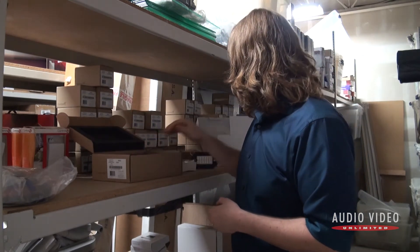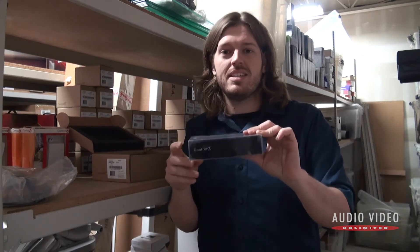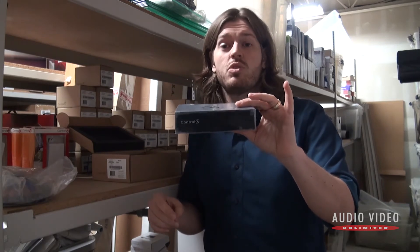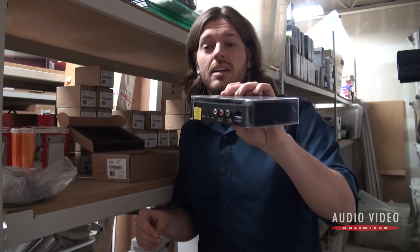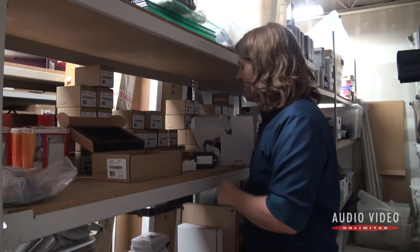Another common add-on to the system is audio control. If you have a fancy audio system — or even a basic one — this device pumps music into your amplifier so you can serve all your media through the Control4 system. You can load all your CDs onto a computer or just stream wirelessly like you would with a standard Sonos system. It connects via Ethernet port or Wi-Fi and is very tiny compared to how you might be serving your music now. The speakers can be mounted in walls or ceiling and this unit can be stashed away hidden wherever is convenient.